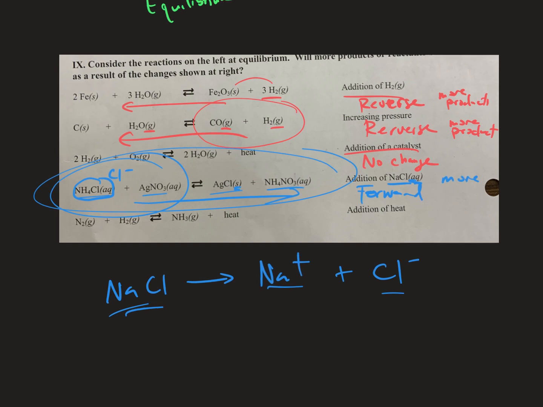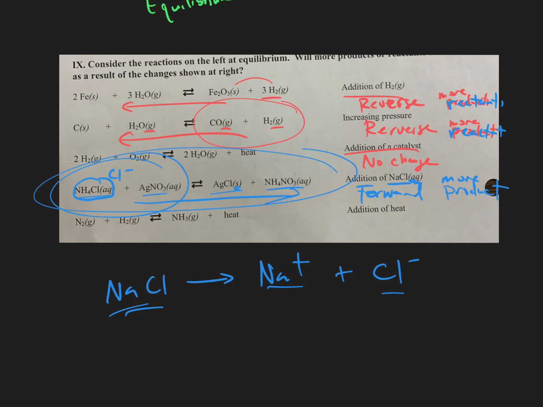Uh-oh. I wrote that wrong, didn't I? More reactants on this side. My bad. So on the first two, it's making more reactants. Sorry about that. We're adding the products, so it's making more reactants. We're pushing it in the reverse direction. I don't know what I was thinking there. Sorry. And so this is making more products in the forward direction. Did I throw anybody off there? We good?